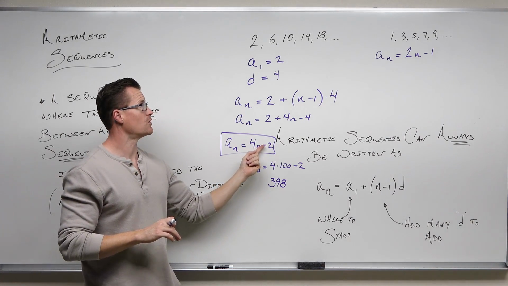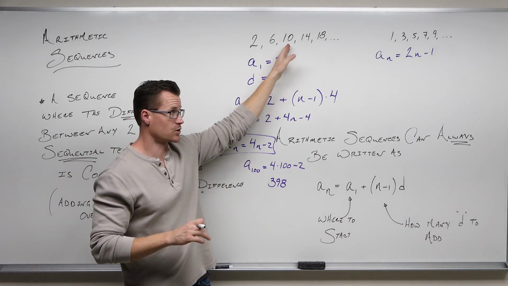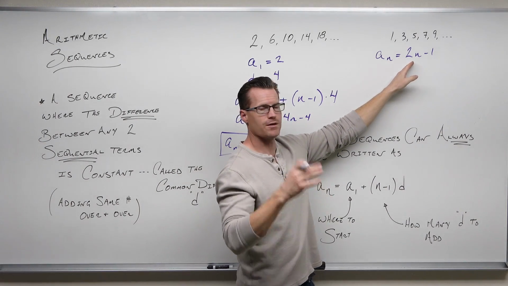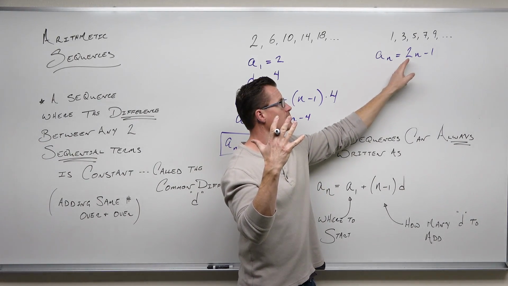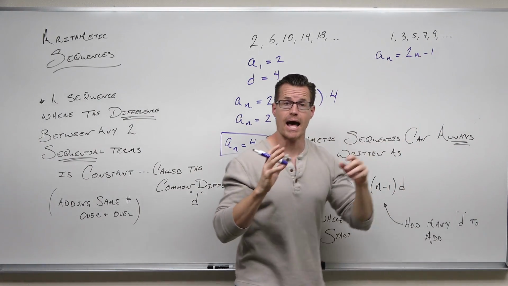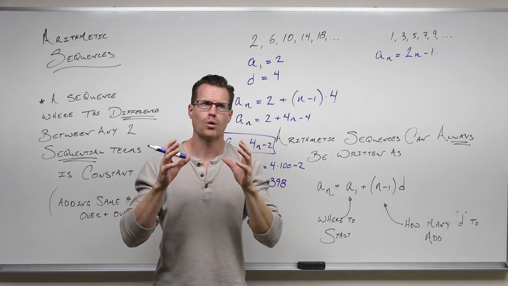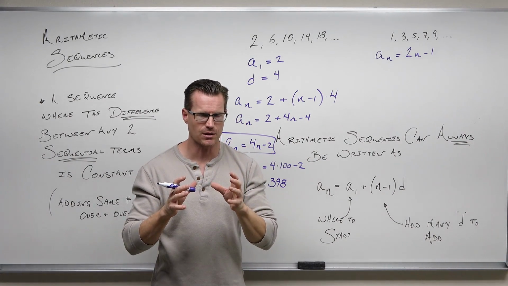Well, 2 times 3 is 6, minus 1 is 5. That should work. This also works. If I want to find the 5th term, I'd plug in 5. 2 times 5 is 10, minus 1 is 9. That actually does work. But it took us a lot of effort to actually get there, if you remember.